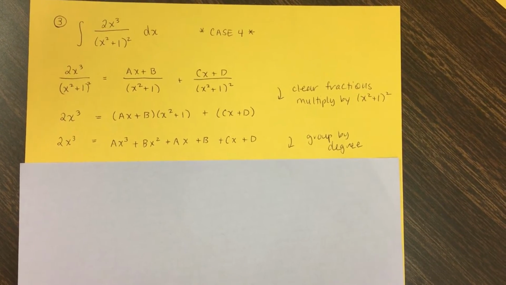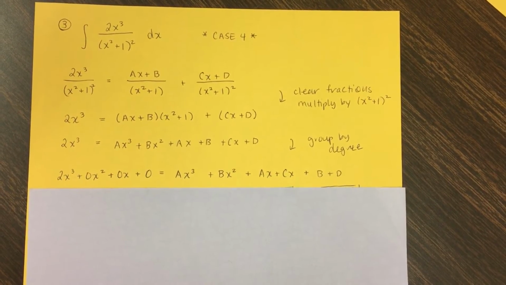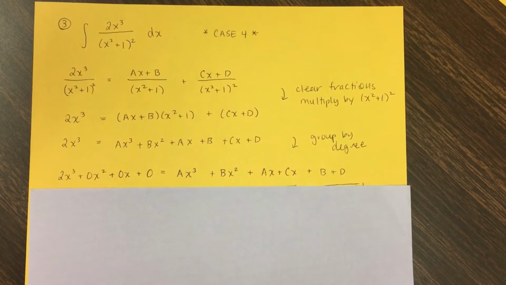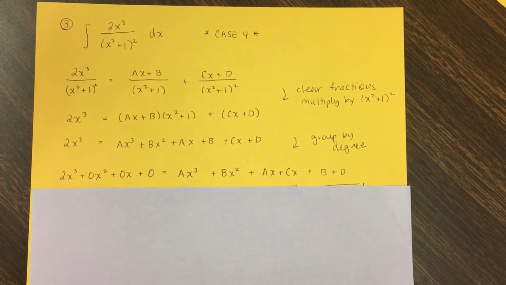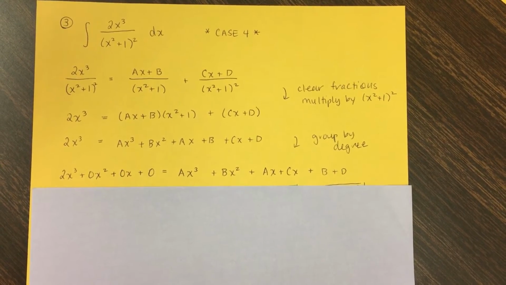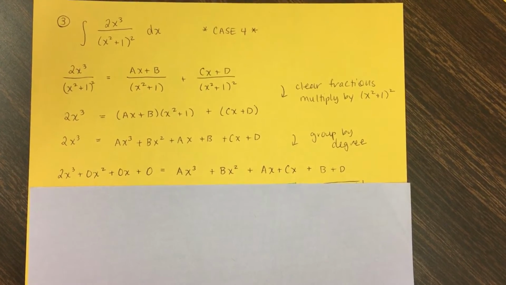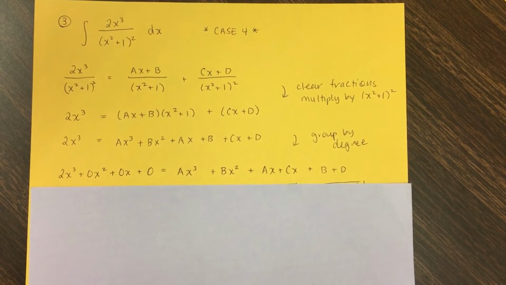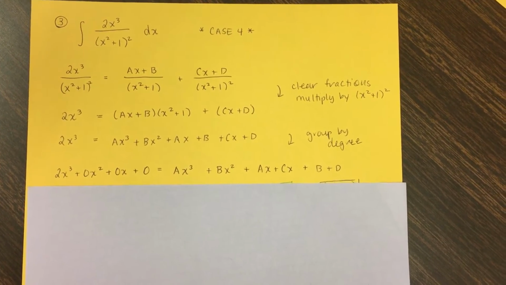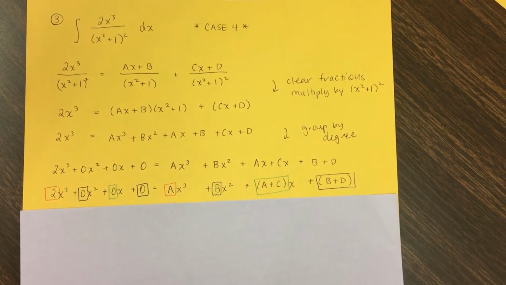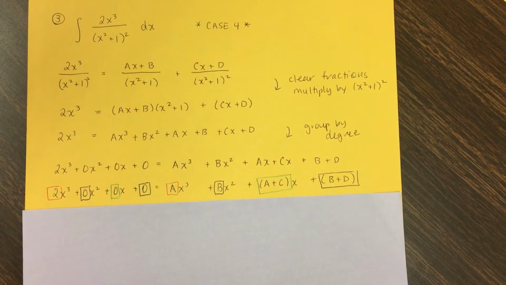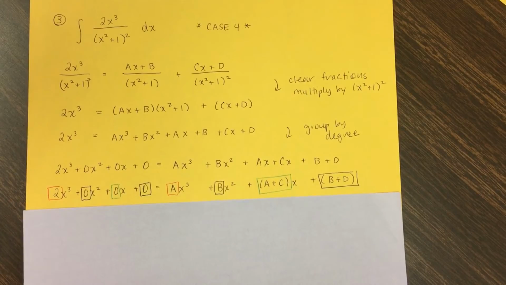So to do that, I have to group by degree. And you'll notice that also on the left, I'm missing the squared coefficient, the linear coefficient, and the constant coefficient. So I went ahead and added those in on the left as zeros, and then I grouped together my remaining coefficients. So ax cubed didn't have any partners, bx squared didn't have any partners. I grouped together ax plus cx, and I grouped together the constants b plus d. So I'm getting ready to equate, so I had to factor out for the linear terms the a plus c, and then I'm going to set up a system of equations and use some algebra to try and solve for a, b, c, and d.